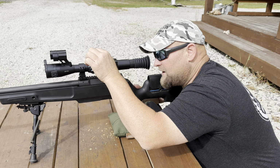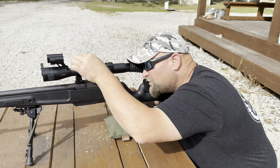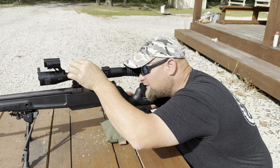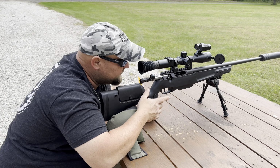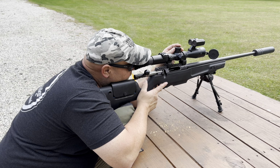So this little knob right here, you can either go to 5.6 magnification or turn it to 11.2. So it's kind of cool with a quick click, you go back and forth, 5.6, 11.2 magnification. So pretty cool feature right there as well. Also with this optic, you could do different color reticles. You could do white, you could do yellow, you could do green or red.